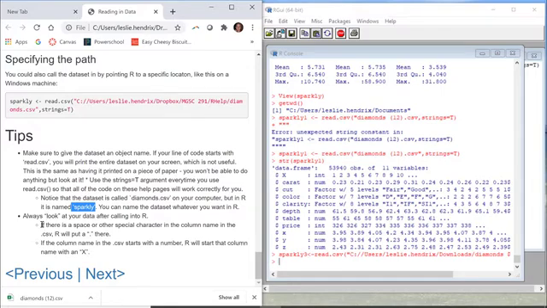Note that if your CSV file has a space or special character in the column name, R is going to put a dot where any special character is. So your column names might be different in R, which is why you should always do the structure to see how the columns are named in R. Also, if it started with a number in Excel, R is going to start that variable name with an X. It's not going to let any object name be started with a number.